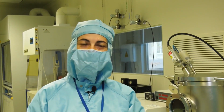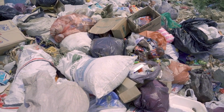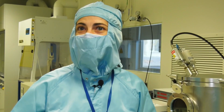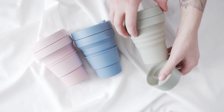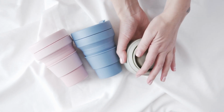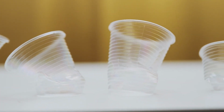If we just stop for a moment and look in front of us, we see that everywhere is plastic. The goal is to make this sorting very easy. One of the issues is that we like to drink coffee from yellow and red cups, and the bottles for detergent and so on are colored. These additives make plastic sorting very difficult because each additive has different properties, and you have to put together the transparent one, the red one, the white one and so on. It's quite difficult.